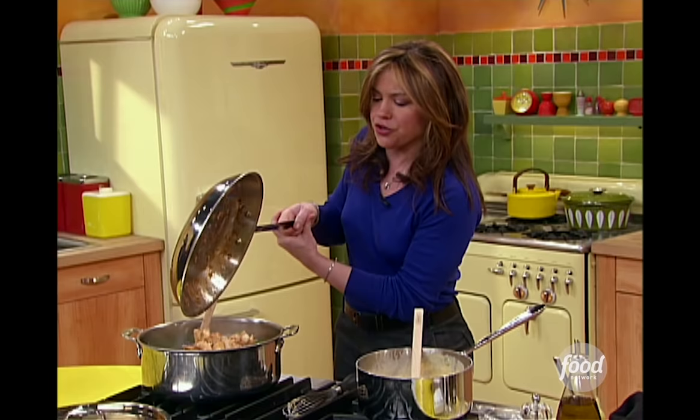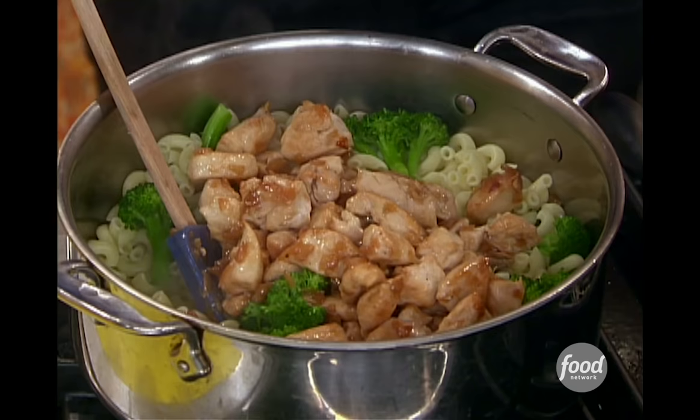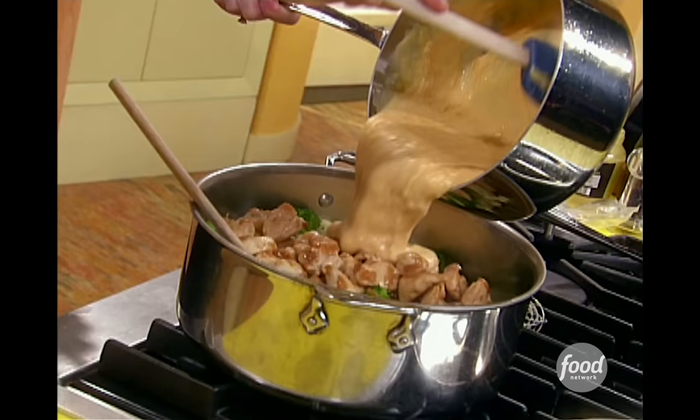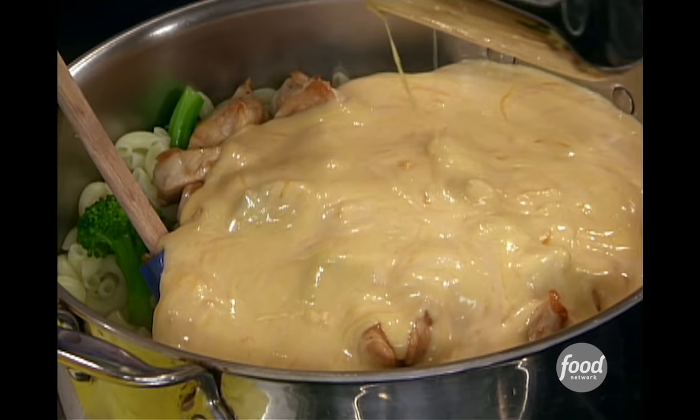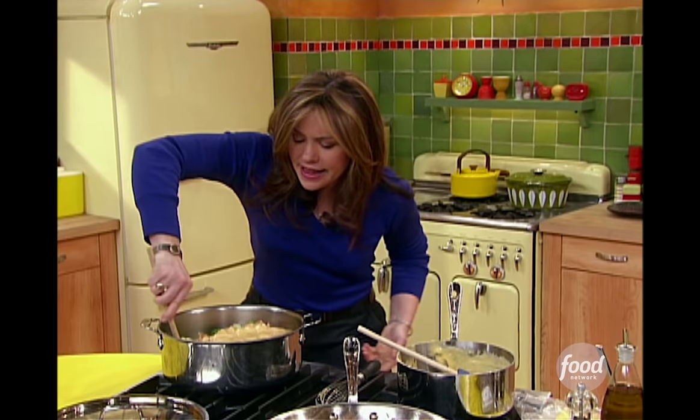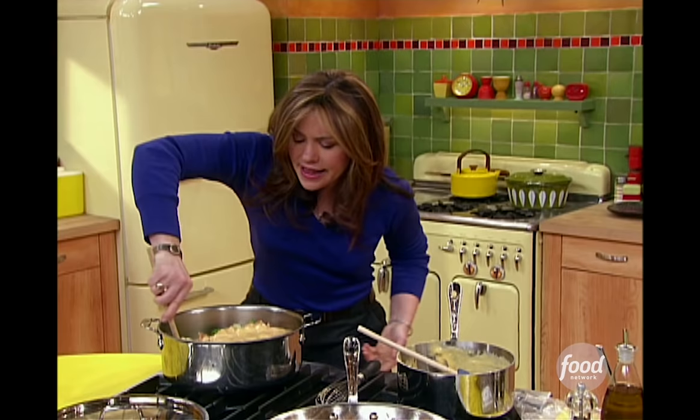While that's melting up and getting good, let's get our chicken transferred into the pot with the pasta. Our sauce is perfect — it just came together perfectly. Pour all that cheesy goodness right down over the top. Then you've got to really work it right up from the bottom. You see why I said even if you're cooking for one, go ahead and make the whole dish? Look at that — it looks and smells amazing.